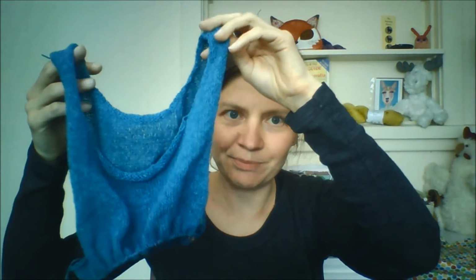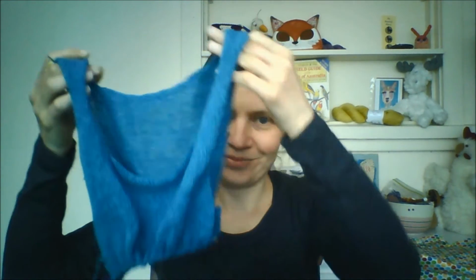It's coming along okay. I put another cable on there and tried it on, and it's actually feeling larger than I expected it to, which is a little bit worrying considering that this yarn is going to bloom and it's actually going to get wider again. I'm not entirely sure why that's going on at the moment, and it might just be because of where it's currently hitting on my body, but it's coming along. I think I've got a few more inches to go before I start the striping with the other yarn, but it'll be interesting to see how that works. So that's that one.